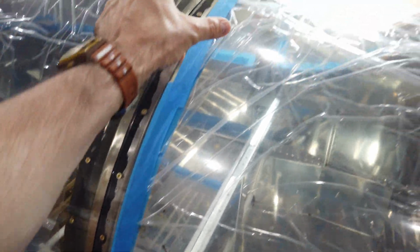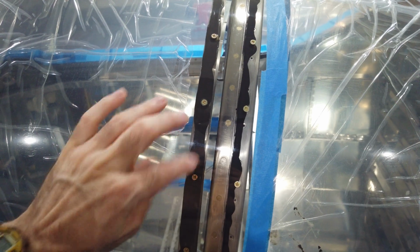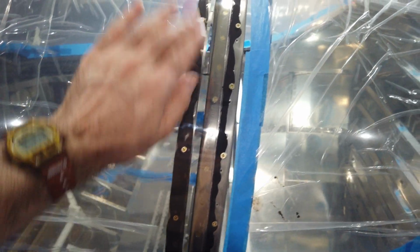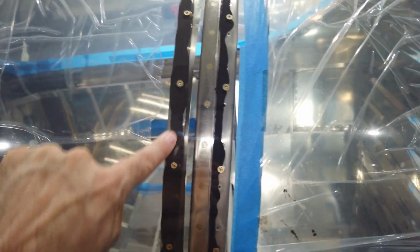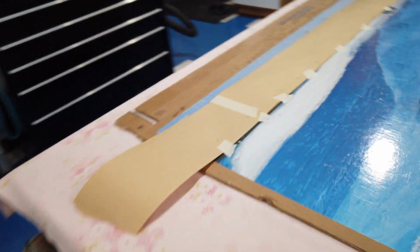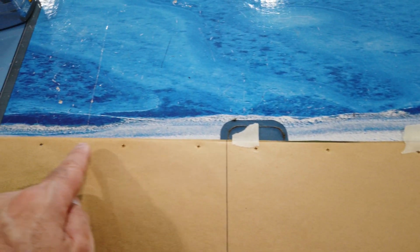Laid it over top of the canopy all the way around, made sure that it was laying flat on the canopy edge because, like I said, it will get attached to these screws on the canopy, and then it's just going to overhang the back. So I wanted it to fit tight around this edge here. Put it down, held it down with a couple of pieces of tape, and then using a screwdriver, I found each of these screw head locations and just poked through the paper into the screw, which is what you'll see here. So I've got my individual pieces of tape that held this to the canopy, and then you can see where I was able to locate each screw just by poking it with a screwdriver.